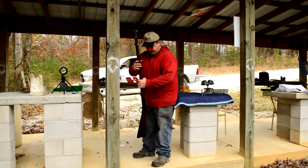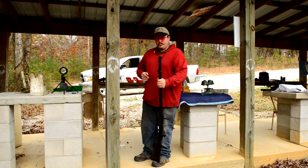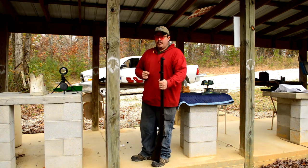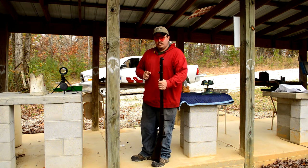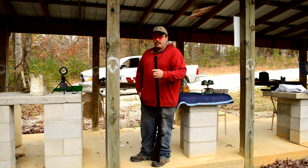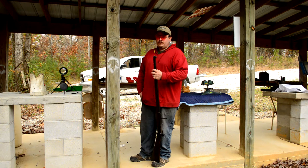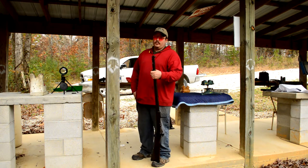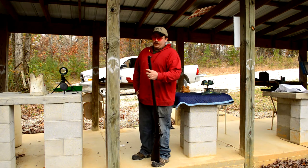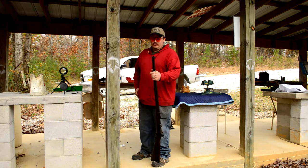Alright, I got my 40 grain loads. They're going to shoot to the right. I also forgot to mention, if you watched my other video on making the light loads for this, I mentioned that I do not use the number 41 drill bit to open up the flash holes. Well, I was having problems when I was shooting the full throttle loads, getting the cases mixed up, so I just went ahead and drilled all of them out with a number 41 drill bit, the diameter of which is .096 inch.